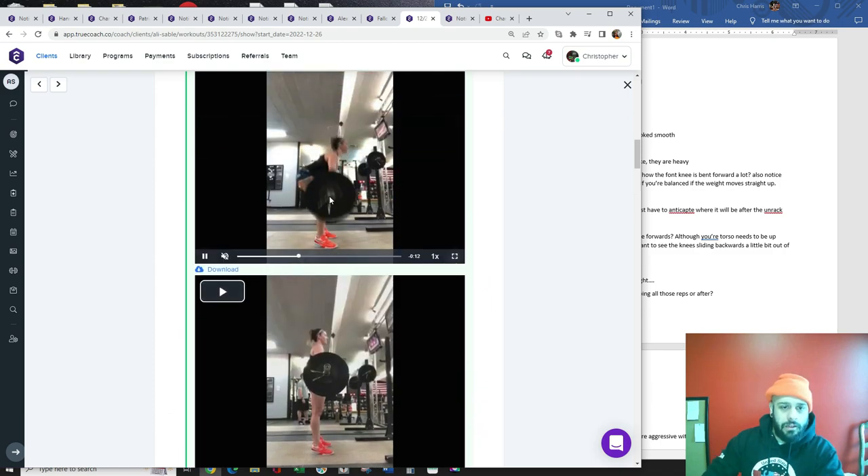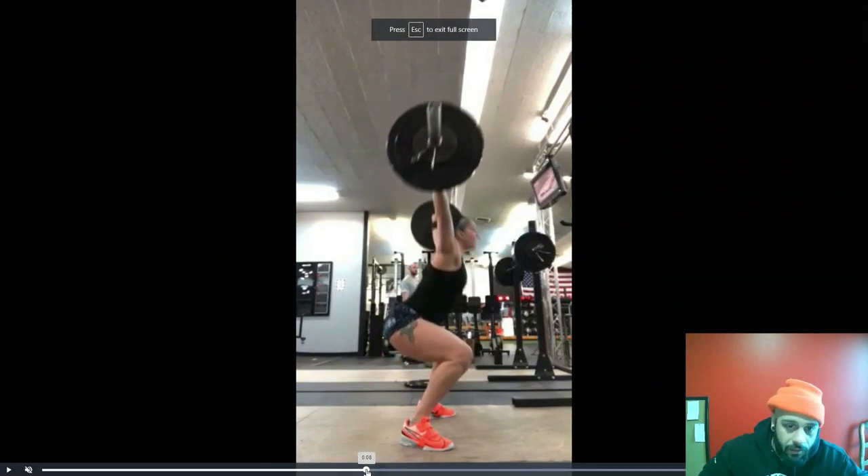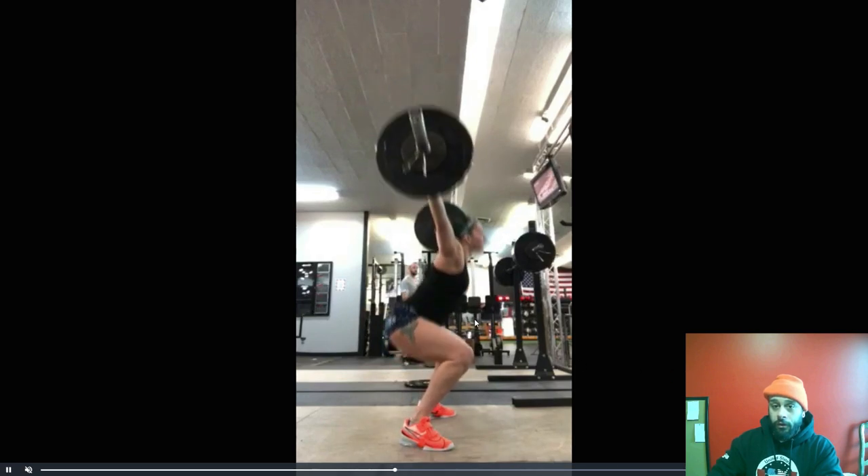I had mentioned wrist position. Have you tried to have your wrists extended more? Look how straight they are. That straight wrist is going to keep the bar forward. So as long as you don't have any pain or anything, really get used to catching the bar with an extended wrist. Because if you line up that bar, it's a little forward of the mid-foot. By allowing the wrist to bend just a little bit, it's going to put that bar right over the middle of the foot.